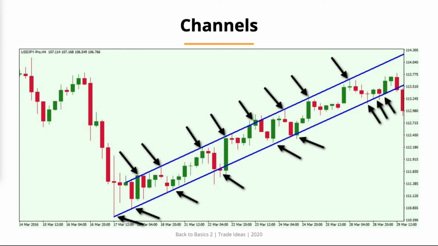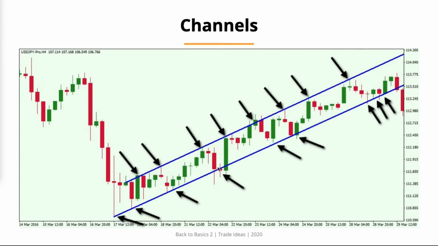Now, this is a real chart. This is US dollars versus Japanese yen, but again, it doesn't matter, right? Technical analysis works in all markets, where you can take these first 2 points and you could extrapolate those out, drawing this line. And then you can see if you take that same line and just copy it so that it's parallel and move it up, you can see that it worked pretty good as resistance. So after the first 2 points that you need to draw a line, or even this point at the bottom and this point up here, you could say, okay, I'm going to draw the line based off of that.